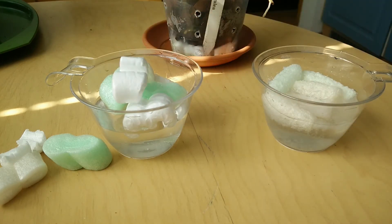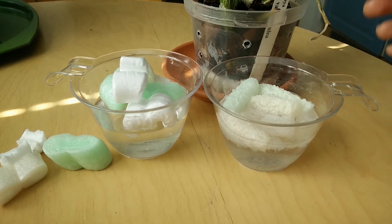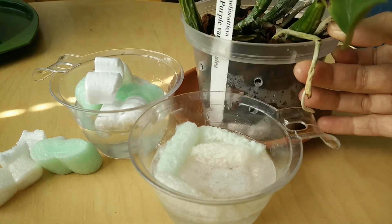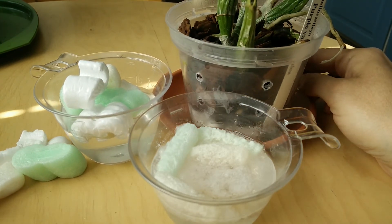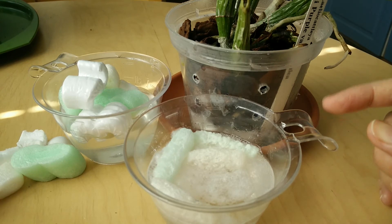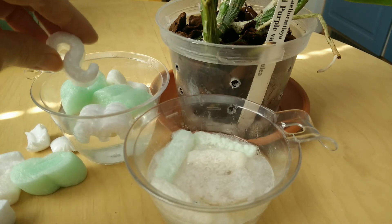Now let's talk about the second thing to consider when choosing packaged peanuts as drainage. If you ordered orchids by mail and in the box together with the orchids were also packaged peanuts, there is a risk that if any of the orchids had parasites — sometimes you might not see them — like mites, mealybugs, scale or others, these pests might be hidden among the packaged peanuts. During transport they might leave the orchid and move around. Also, if the orchids were in direct contact with the peanuts and any of these orchids have viruses, there is a chance you will contaminate other orchids if you use the same packaged peanuts in other orchid pots.